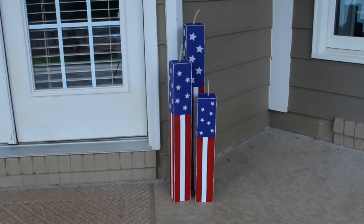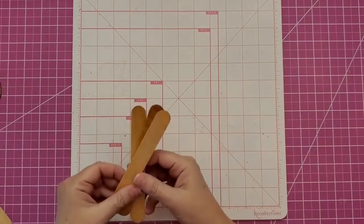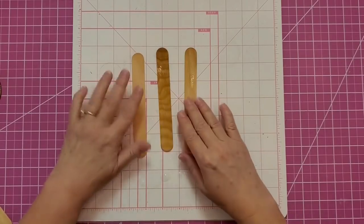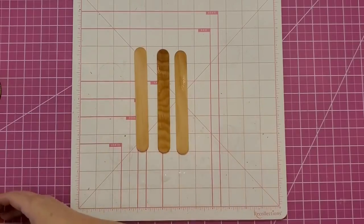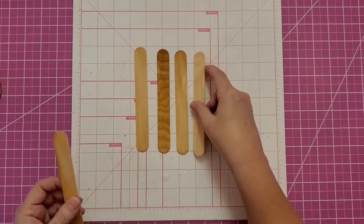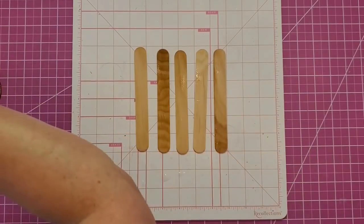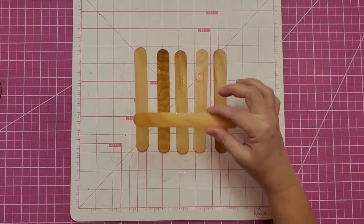I think I probably have about $8 in the whole set. Let's get crafting, y'all. It's another Wednesday. The first thing I'm going to do is take some tongue depressors out, popsicle sticks, whatever you would like to call them. These came from the Dollar Tree, and we're going to use less than 1 pack. So the first part of this project will have a little glue and less than 1 pack.